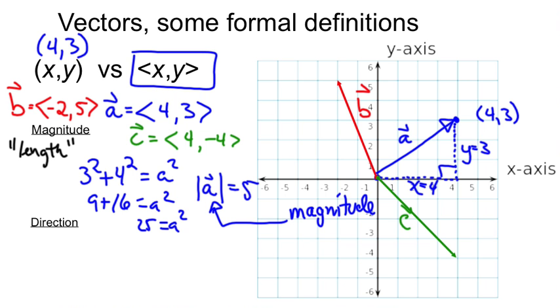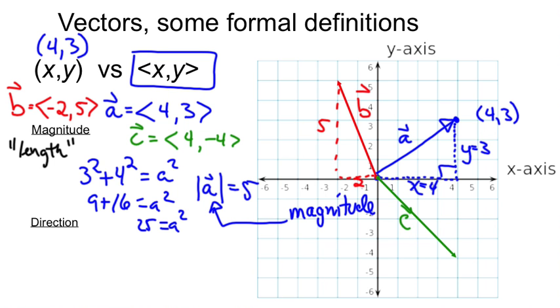So the magnitude of vector A is 5 units long. I won't waste your time with finding the length or magnitude of vector B and C, but we again could draw in, if we want to, that's 2 units long, and that's 5 units long, and we could again use the Pythagorean theorem to find the length of vector B, or the magnitude of vector B.